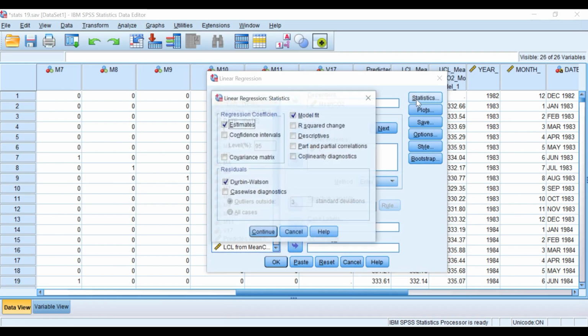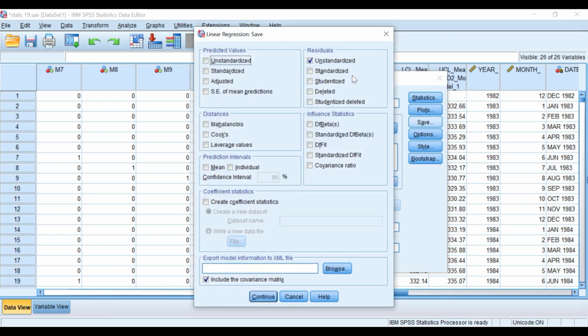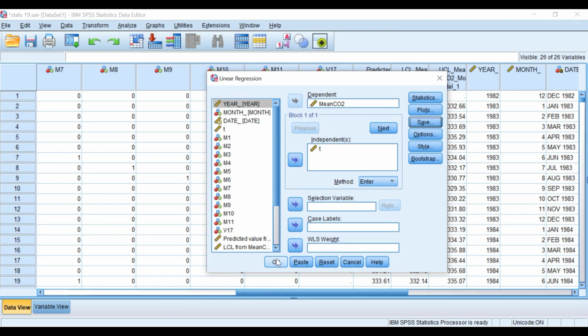Then we click Statistics, and you have to make sure that this box here, the Durbin-Watson, is ticked. We click Continue and move on to Save. Because we want to plot a graph later on, we have to click unstandardized under the Residuals box so that we have the values later on. So we click Continue and we click OK.